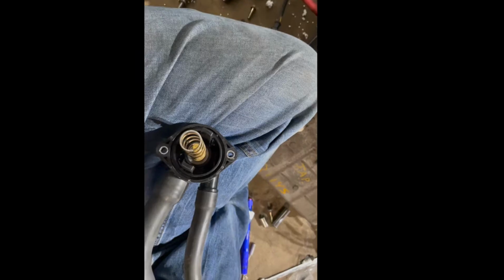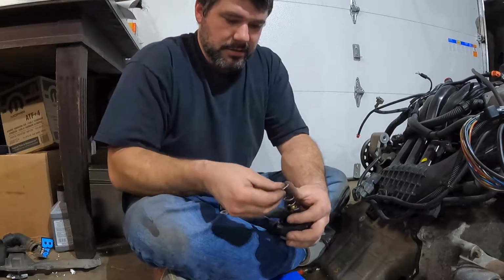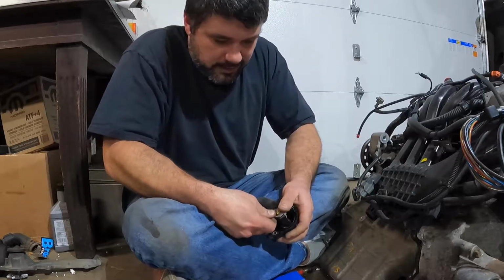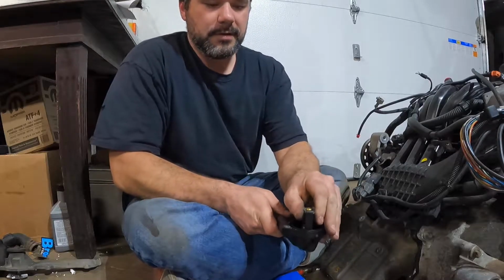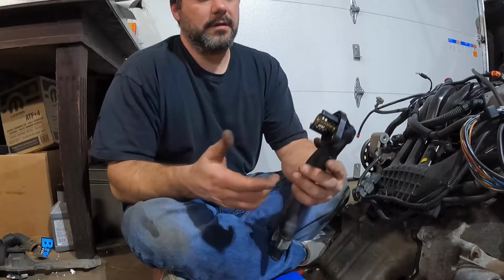And then I'm going to take my spring, I'm going to put the small end on the thermostat, and then we're going to twist that back on. So the new one isn't quite as, the tangs aren't quite as large as those. So we're just going to pop this on here. See if I can do this by hand. It shows pliers, but I think I can manage. There we go. So that pops up. Again, the spring holds the pressure on it, so it's not going to spin out of there. And that thermostat is replaced.